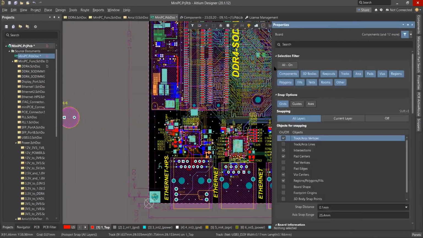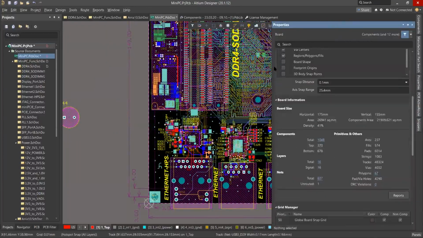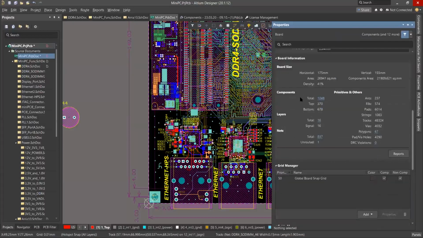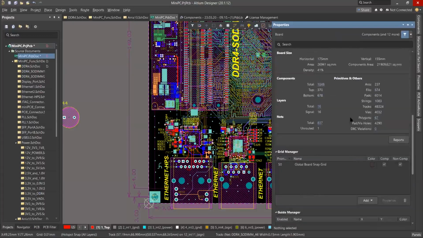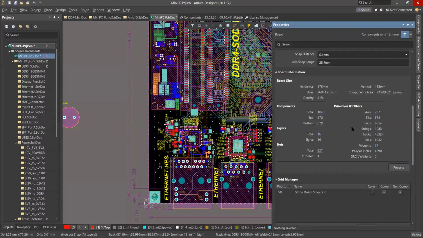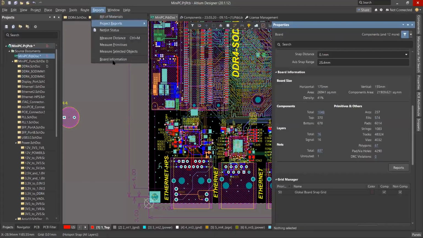It's about board size, components, layers, each and everything we can see from there. If you want to record it, you can generate a report also. Here you can see the shortcut report button is there. Otherwise under reports we can generate the board information.